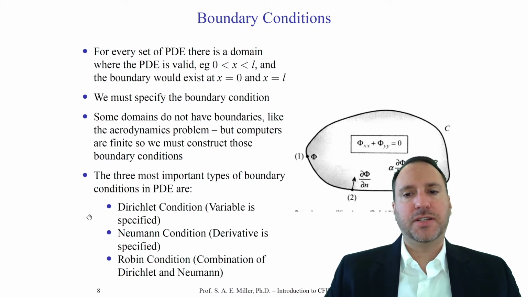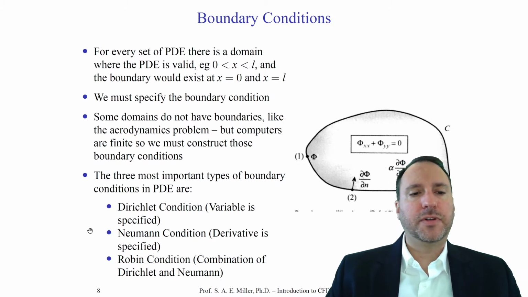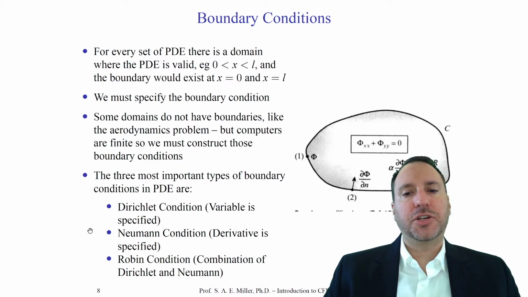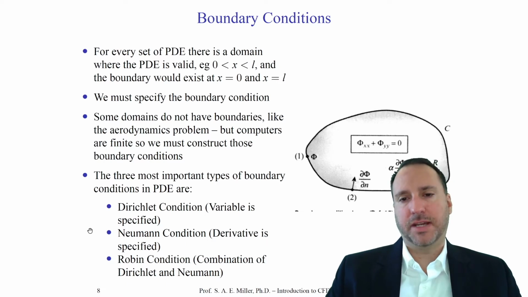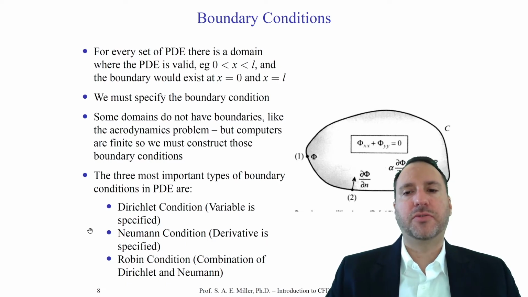The Neumann condition is probably more common on the edges of a domain where fluid is moving. The Neumann condition dictates the derivative of a variable on the boundary of the solution. Finally, there's the so-called Robin conditions, and these are nothing but the combination of Dirichlet and Neumann boundary conditions. They might also be called mixed boundary conditions. These two words are used interchangeably, Robin and mixed. You'll see this nomenclature through the class.